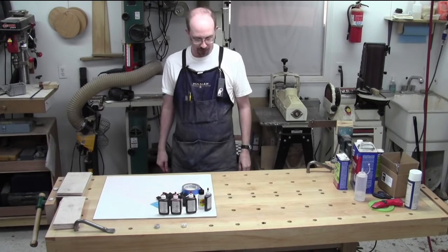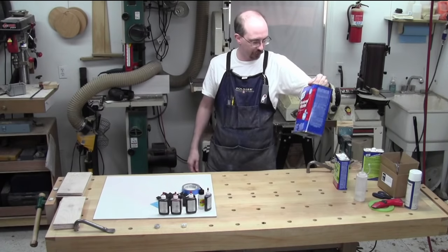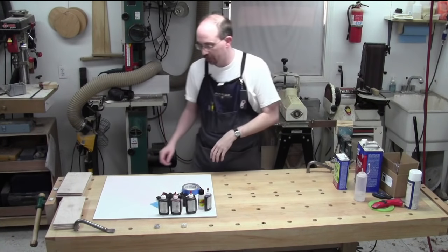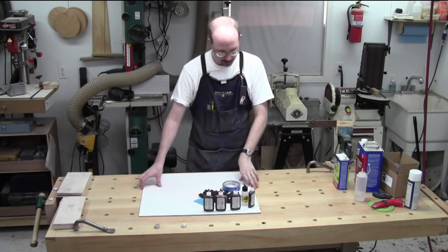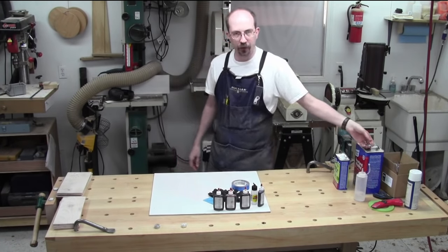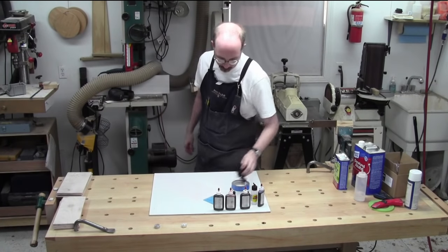I'm also going to save what's left of this. There's about maybe another pint in here, a couple of cups, two or three, maybe four cups. I'll save it for cleaning the guns, cleaning the bottles and all that stuff.